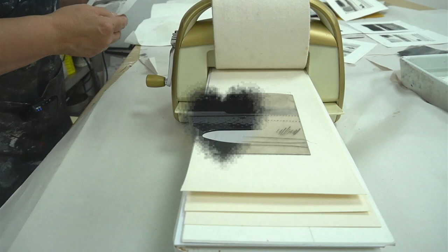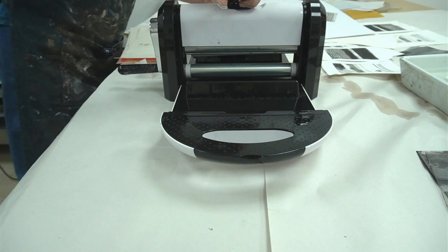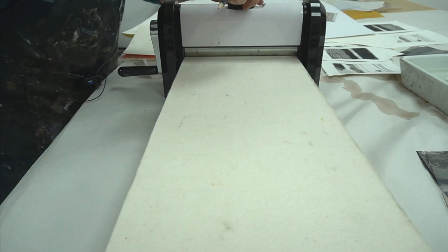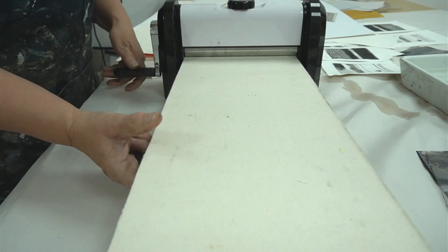So now I've got three that do have a pressure dial, okay? So the roller will go up or down, depending on what I want to do. There's two ways of doing this. One, you can go right up and put your sandwich in, and then go right down. Often I find that still doesn't give me quite enough pressure. So I tend to come out just so it's slightly out, and then go down a little bit more just to bite it. So if you want a number, I'm on number 5.